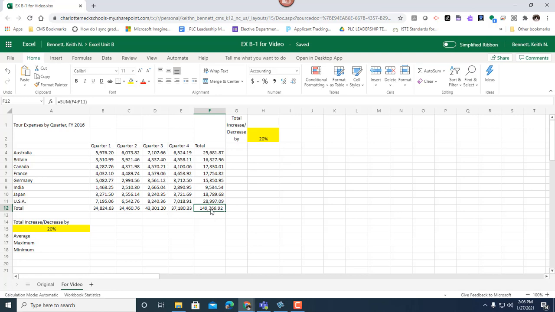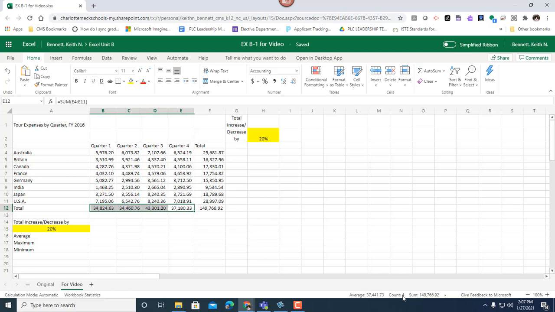Now, if you want to verify that all of these numbers are correct, you could do a sum function of these cells right here. And let me see if something else works that I don't think you can do. Actually, you can do it in the online version, which is a little surprising. Notice how I select these cells right here. But then look down toward the bottom of my screen, and you see right here you've got a sum of 149,766.92, which is equal to the cell right here. So you know all of these numbers match, and that's just a way of checking your work.